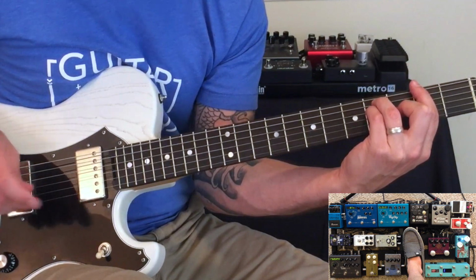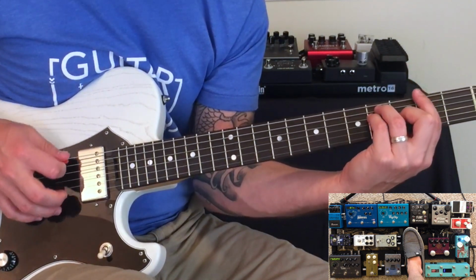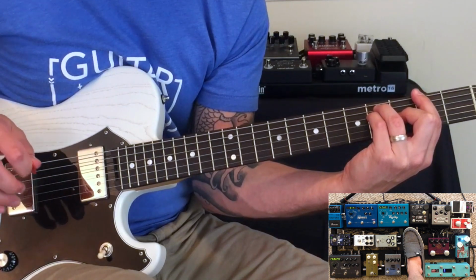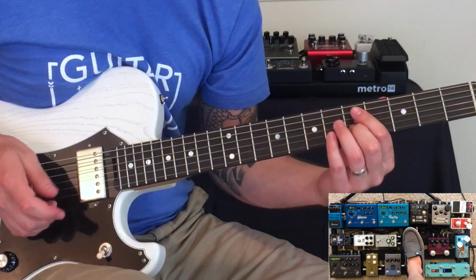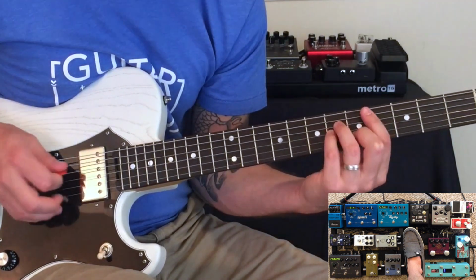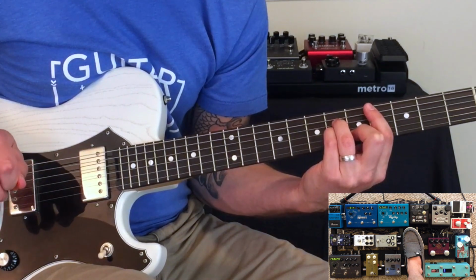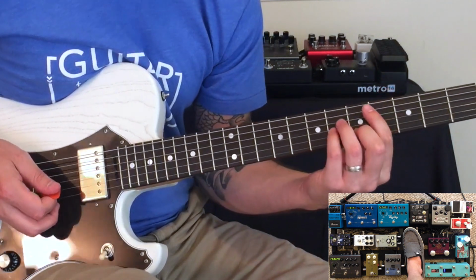You want to make sure that you emphasize the 3rd when you're playing that F sharp. And then a C sharp minor, which is your 2, and you want to emphasize the 3rd of that chord as well. So just a little walk down there.